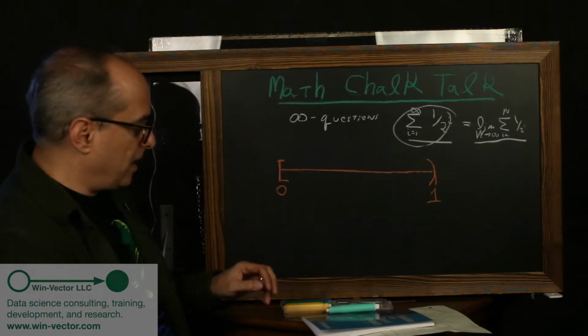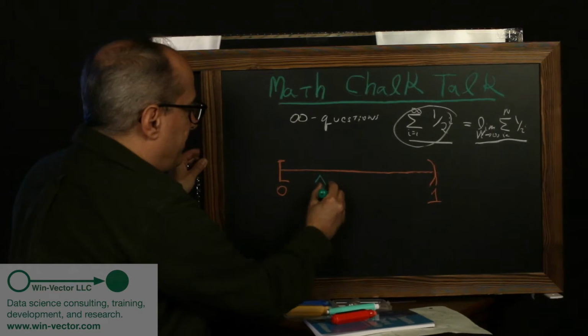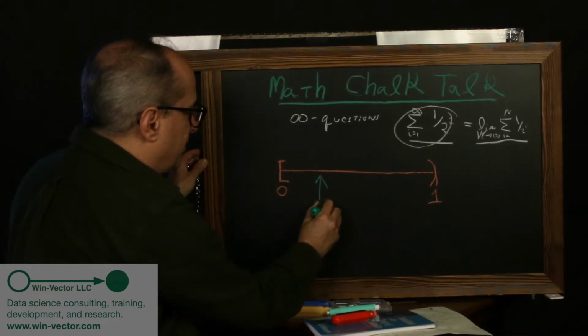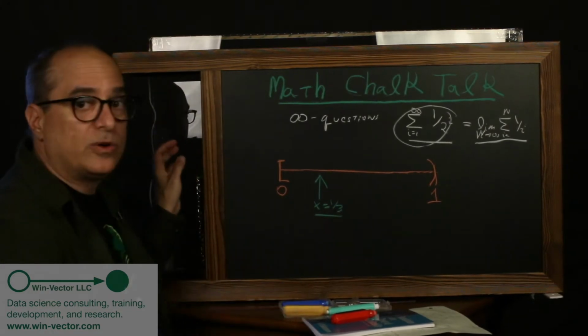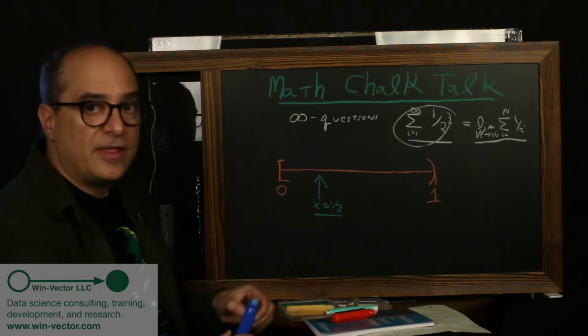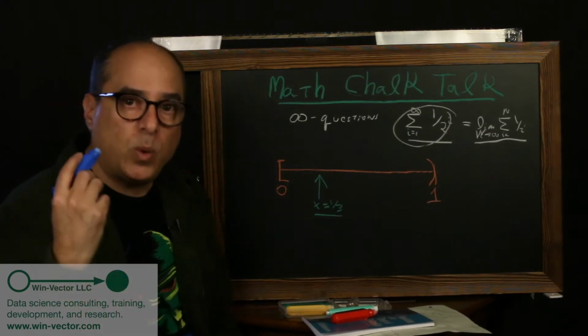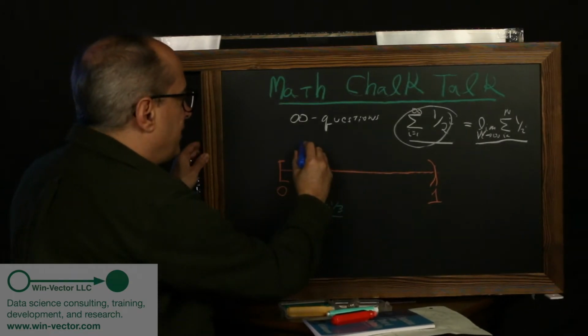Now, the other player in the game has picked a number, x, say a third. In the game, we don't know the number. We're just making it concrete to make the game easier to explain. Then, the type of question we're allowed to ask is simply, is x in this interval?